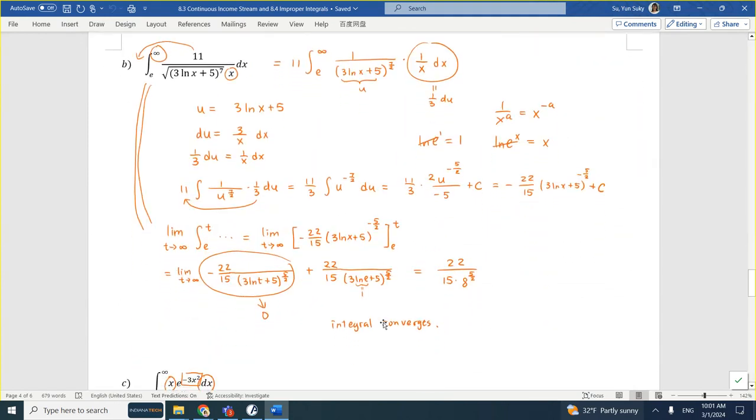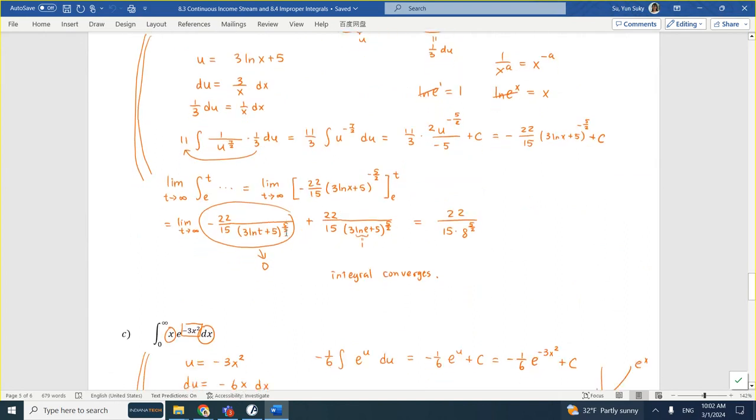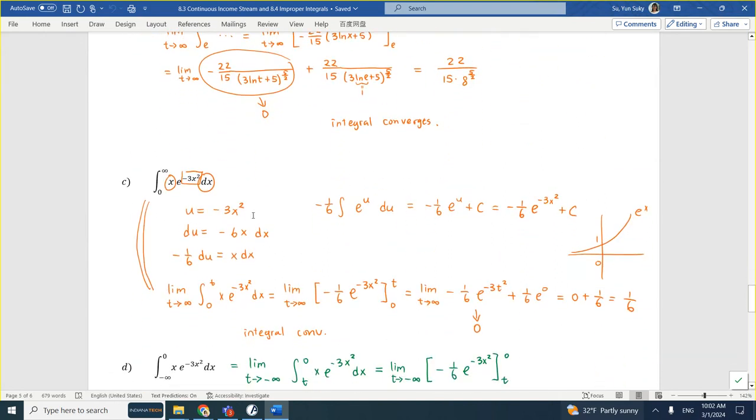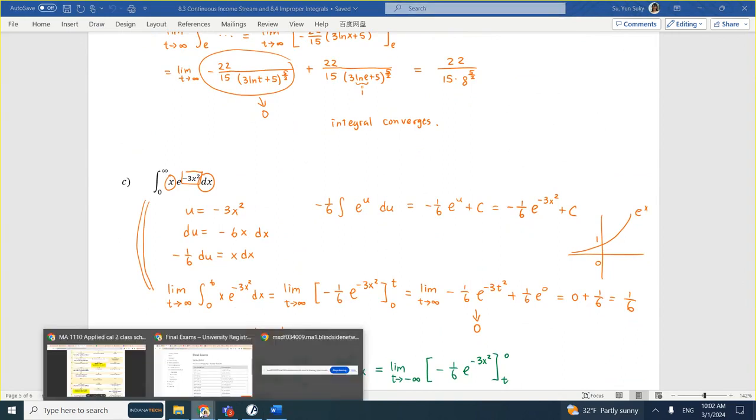But if your problem is harder like this, then I think it's better to do the indefinite integral so you don't have to carry the limits every step. You know what I'm saying? After you figure out the antiderivative, then you can compute the definite integral and set the limit as t goes to infinity. Okay? And this one is also U substitution. So I compute the indefinite integral and then plug in the values.